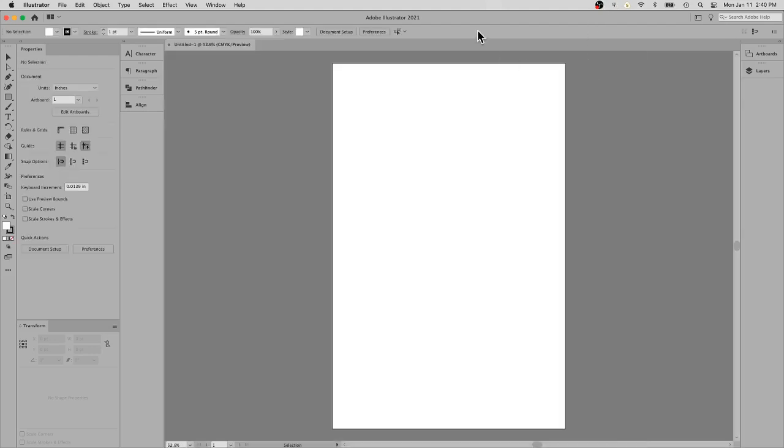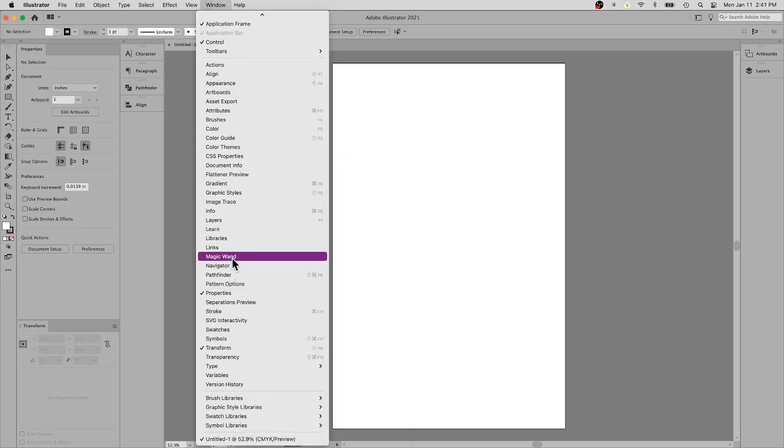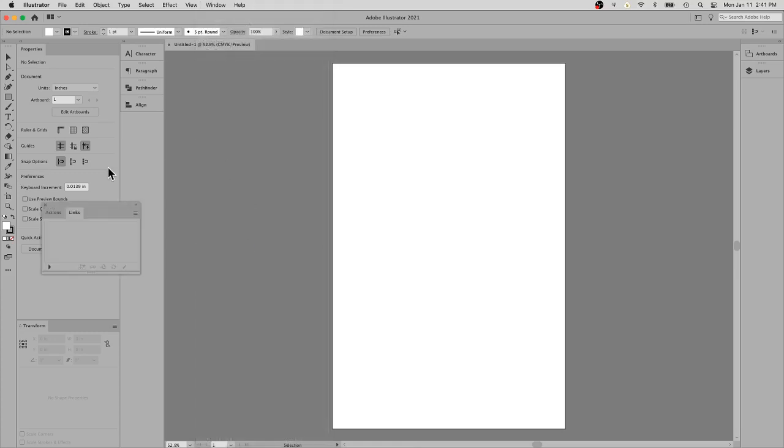Now when you open up Illustrator, there's a number of essential tools that you would need, and all your windows or tools will be available right here under the Windows menu. If you see the checkbox, that means that they're showing somewhere on the desktop. And then if you don't see it, you just click it and then it will become active, like that one. So the properties and the transform tool are probably the key tools that you would probably want to use today.